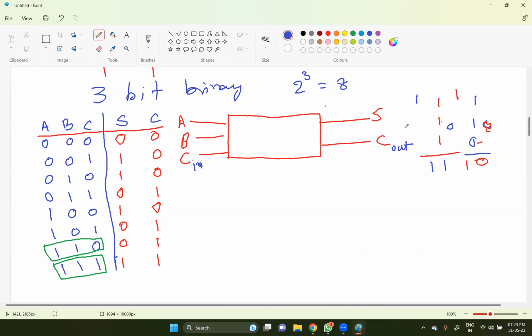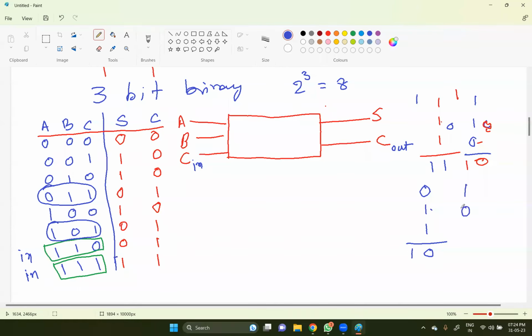Sometimes the carry goes with the output, and sometimes the carry goes with the input. In these two cases, the input carry goes for input here. Whereas if you observe these two cases that I have drawn in blue color, 0 and 1 1 here: if you add them, 0 plus 1 is equal to 1, and 1 plus 1 gives sum 0 and the carry goes directly to the output. This could not be taken as input here; it goes directly to the output.